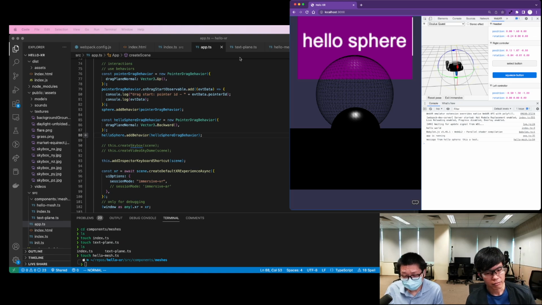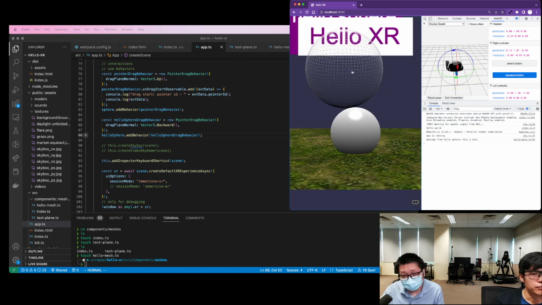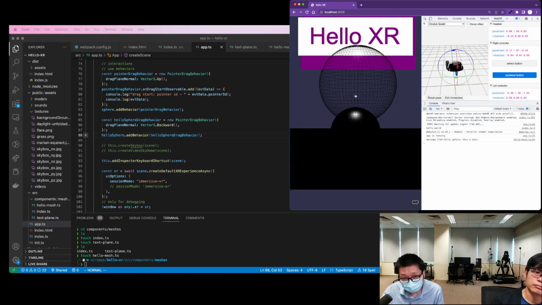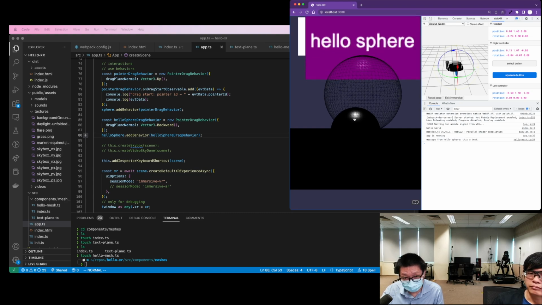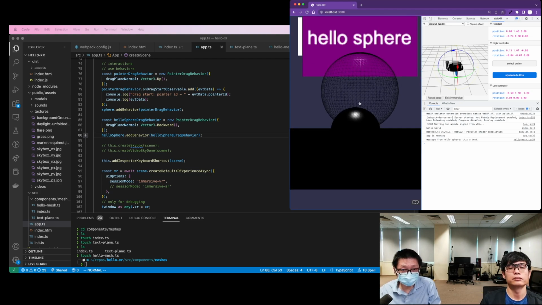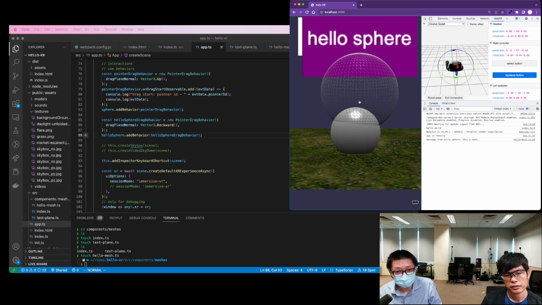Basically, if, for example, this sphere is a controller object, when you get close enough, when it's intersecting with this small sphere, it can use the action to set the parent of this one to the controller. Then you can move the sphere with the controller together, and freely manipulate the small sphere with the controller. So it really depends how you use the action.